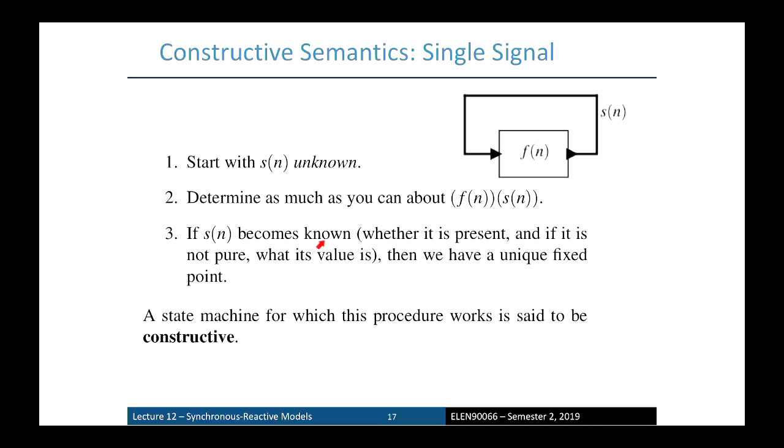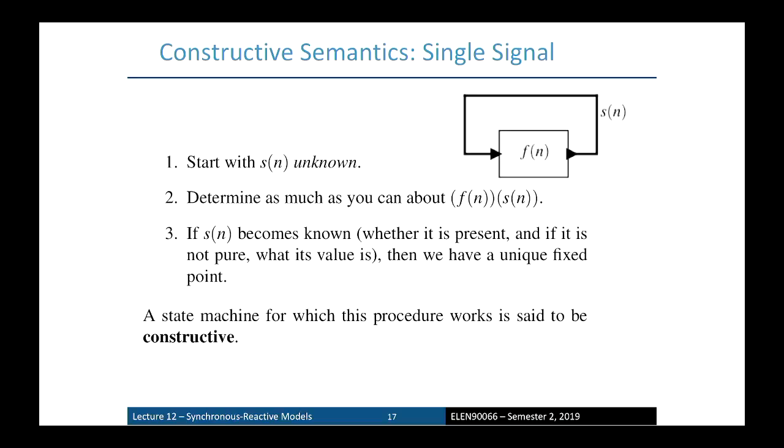So then it can become known. It's kind of this weird setup, right? And if you then know it, you have a fixed point. So assume inputs are unknown, if you like. Try and work out the action of this system on those unknown inputs, not knowing what they are. If you can determine the output, then you know the input and you've got a fixed point. And as I said, that's kind of what I did before.